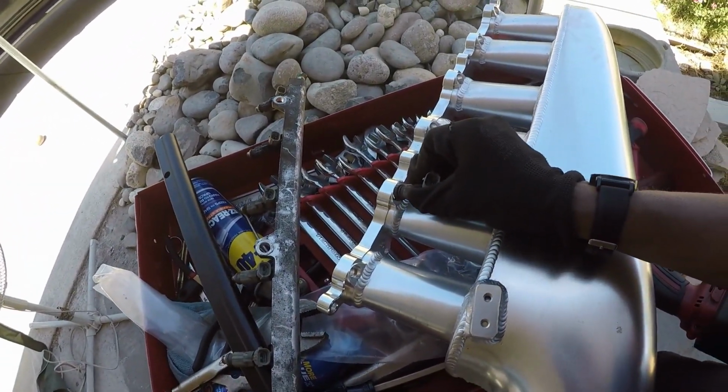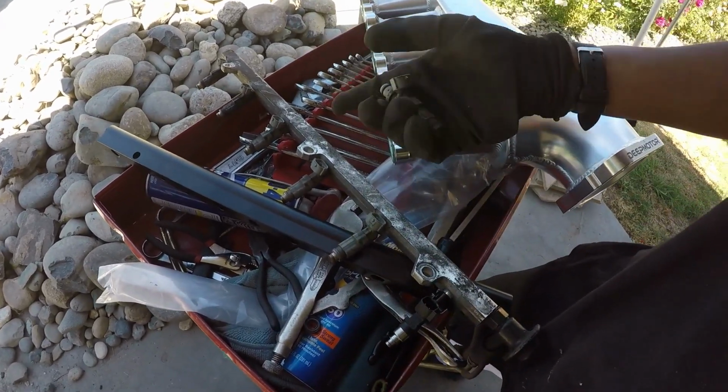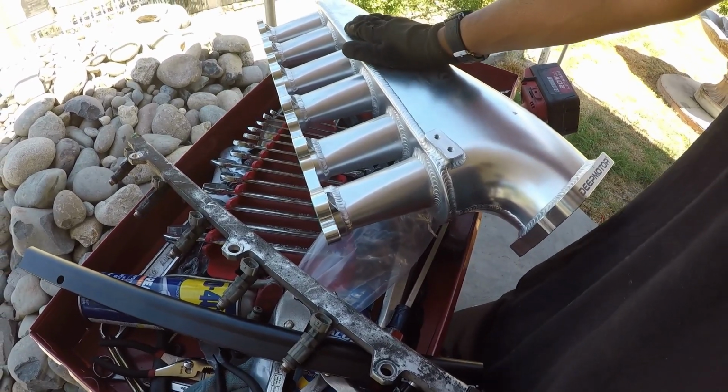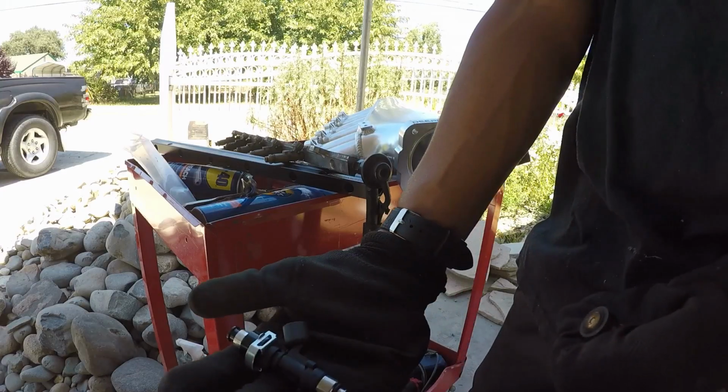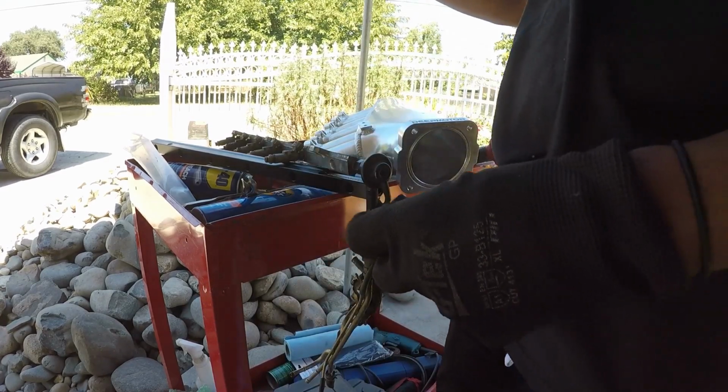This piece right here. These injectors are for the stock 1J. This is for an IS300. Interesting. Yeah, I'll probably just return these, get my money back, and just get another set of injectors that actually fit into the intake manifold.